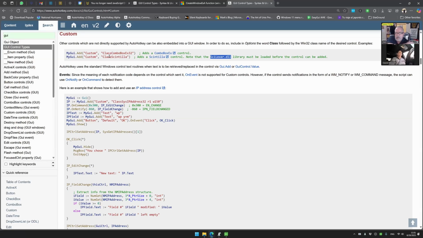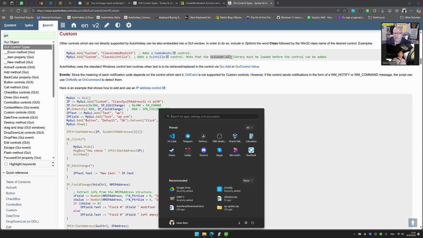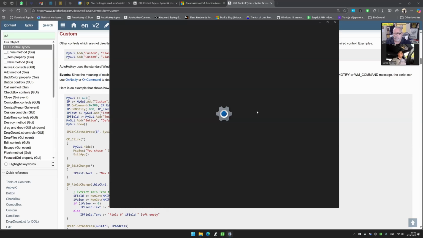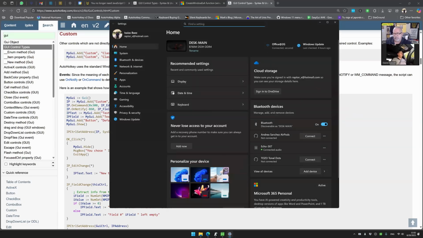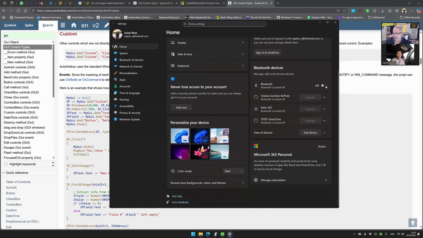But yes, you can load any sort of controls in your AutoHotkey controls, which begs the question, hey, I could go in a different language and create a DLL that has my control skinned and looking however I want, with advanced controls like the ones that appear in the Windows settings. You can go to C# and create your controls like this, in which you have these little buttons and toggles, right?